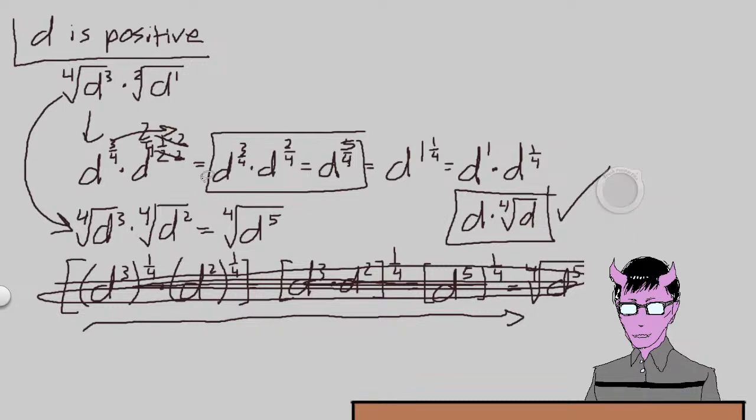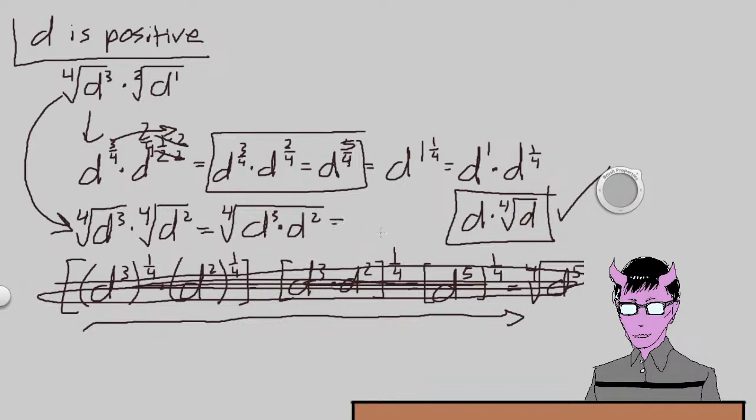I guess showing a little bit more work, if you're uncomfortable not showing enough work, here, we'll do it like this. So same radical here, same type of radical. This is 4th root times 4th root. So you can multiply that directly into the house, so to speak. So it'll be d to the power of 3 times d to the power of 2. That's why we can do it. Again, the reason why we can do this is shown there.